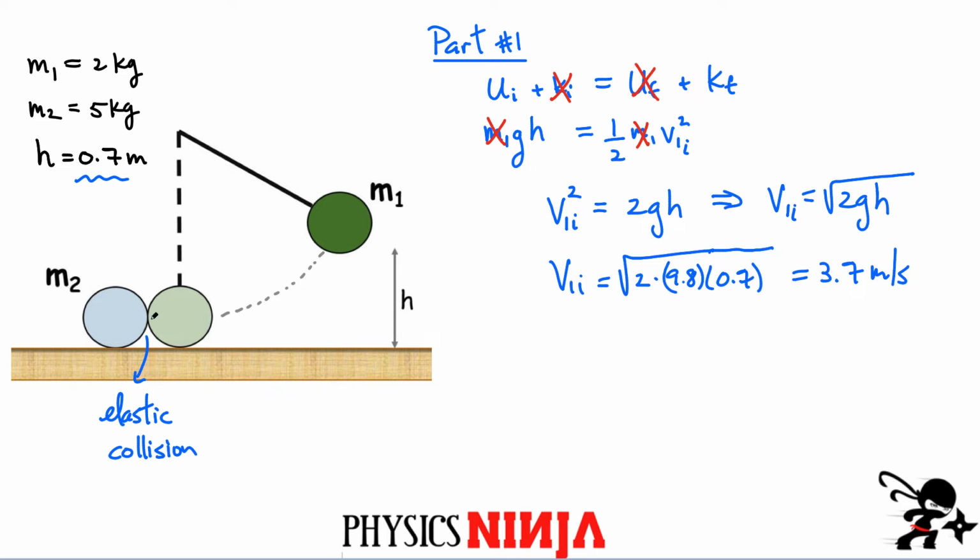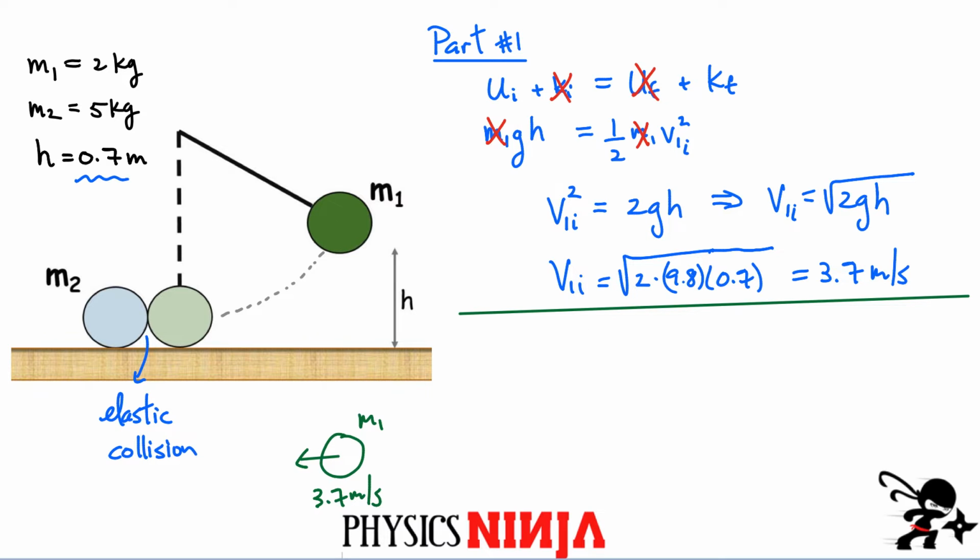And then what we have here is simply a one-dimensional collision. Again, the collision is going to be elastic. So what we're going to do now is write down our expressions for analyzing this collision. If I was going to draw it out, what I have here is the green ball moving in, and it has a mass m1, and it has a velocity that's going to the left, and it's 3.7 meters per second. And it's going to strike a stationary ball, which has a mass m2, and its initial velocity is 0. So then we want to see what happens after.